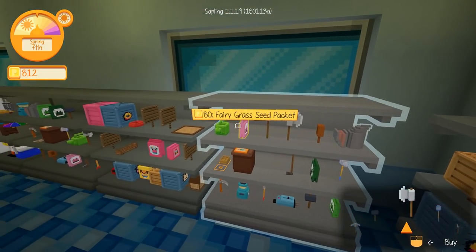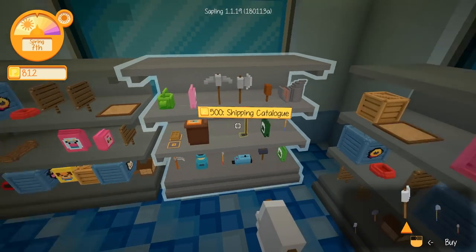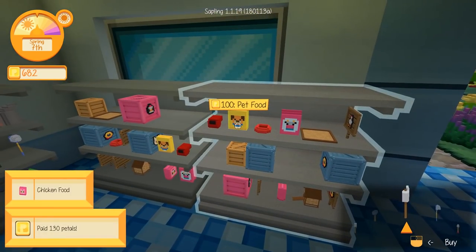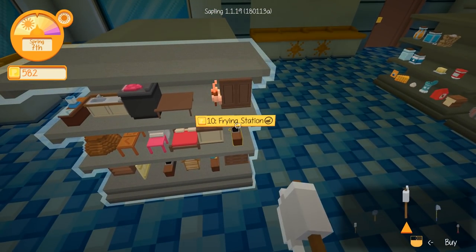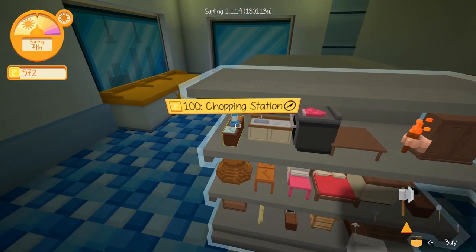Right, whilst I'm here, is there anything actually... I don't know what a smoker does. There's also a shipping catalogue which allows you to order absolutely anything you want. But I'm not going to worry about that just yet. I might get some more chicken food because that'll be necessary, and some more pet food. They're all necessary evils. Also, I'm going to expand my kitchen a bit because there's some nice cheap things you can get.